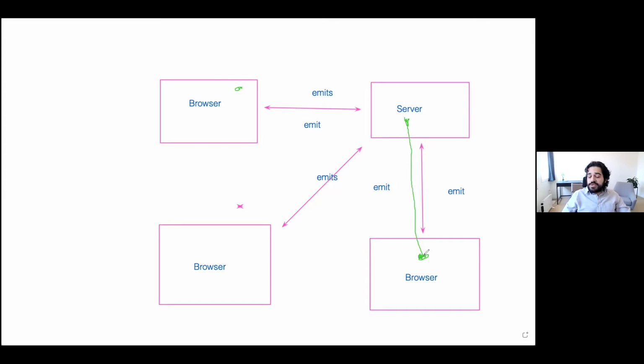He would emit a WebSocket message, and the server would listen to it. Then you would have to write an extra line of code, but then the server can be trained to emit that message right down to everybody who's listening. So as you can see, it's kind of like props being passed down in a very abstract way. If one browser is emitting data, then all the other browsers are receiving it.